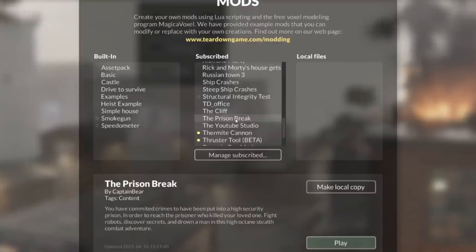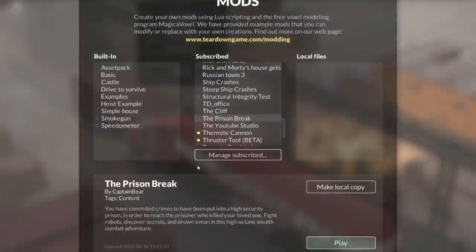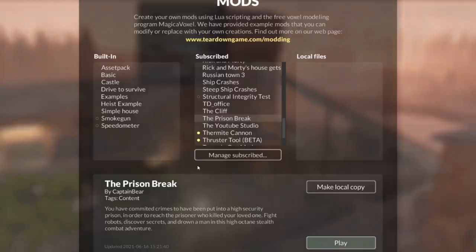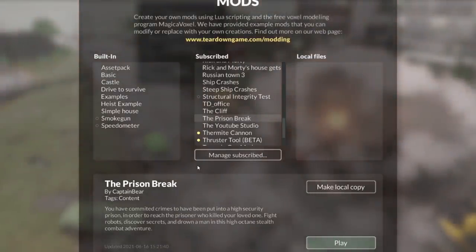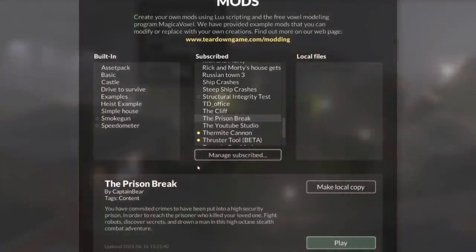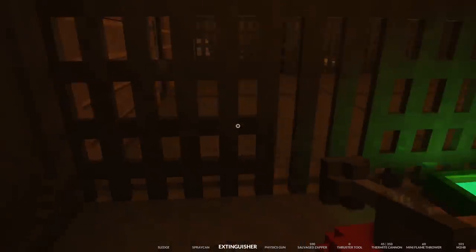Also, we're about to go check out something that is not new, but people have been bugging me to go check out the map. It's called the Prison Break by Captain Bear. So it says you have committed crimes that have put you into a high security prison. In order to reach the prisoner who killed your loved one, fight robots, discover secrets, and drown a man in this high octane stealth combat adventure. Okay, that sounds fun.